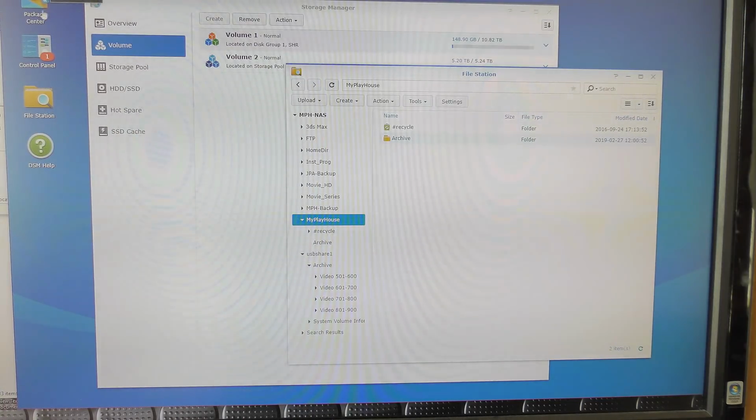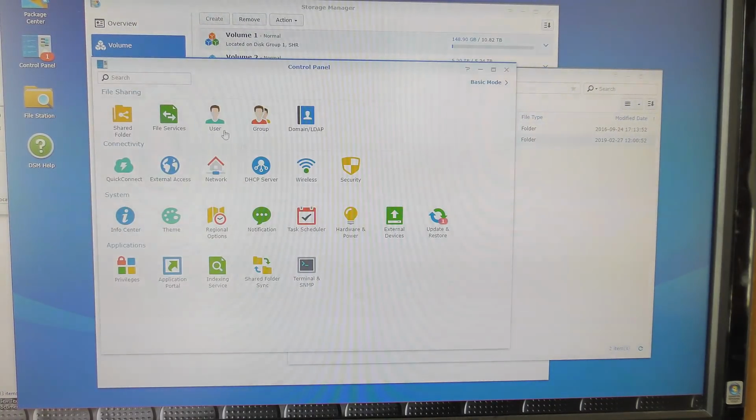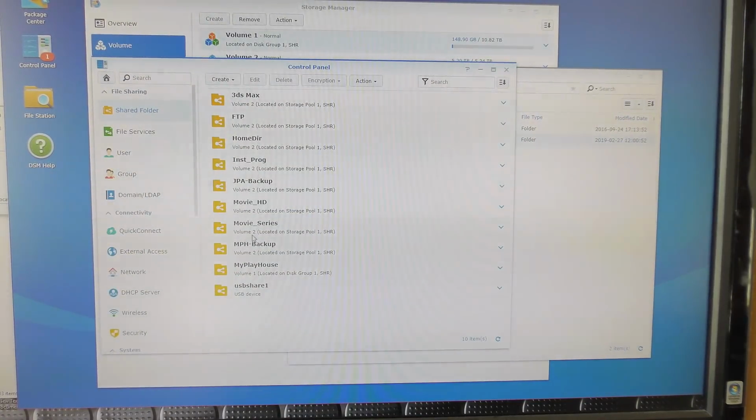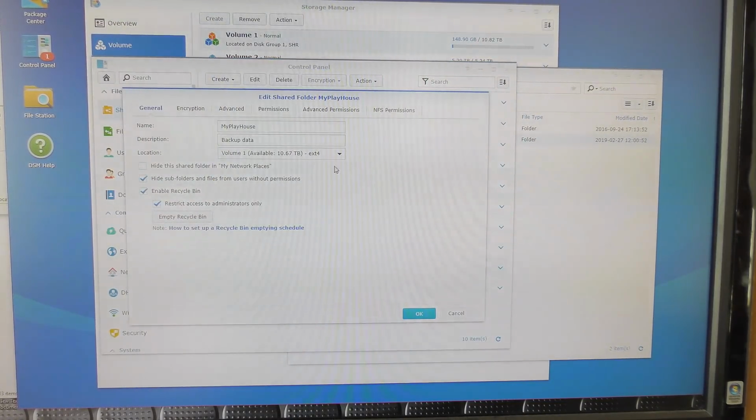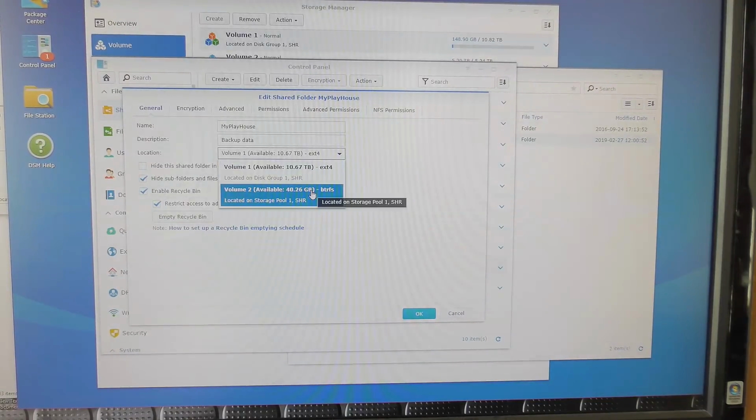So we'll do that. Control panel and file share, and we will take this. This is the only thing located on volume 1. So we're going to right click on that. We're going to pick it and edit, and then move it to volume 2.